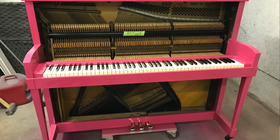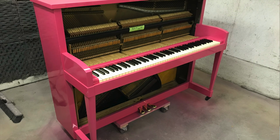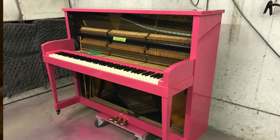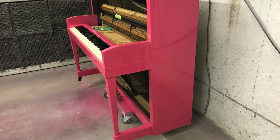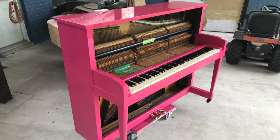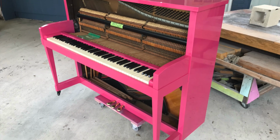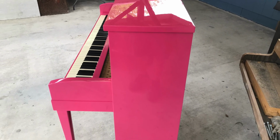I've got a nice little stash of progress photos here we'll just go through, and you can see as it comes together. I had moved it outside because I wanted to see it in the daylight, and also I was doing something in the booth. I needed to move some things around and get it out for a bit. But this color is just amazing. For me, if there was a pink, it's most likely going to be a magenta with some metallic in it, or maybe a real sparkly bright pink. But for being a solid non-metallic color, this one I thought was the perfect shade. It was super cool.